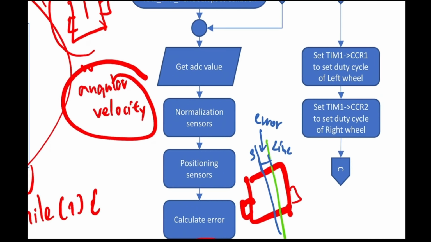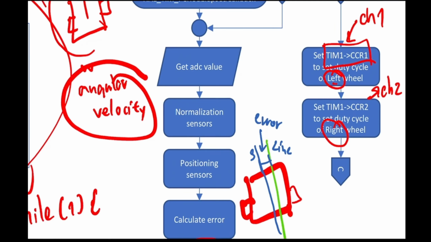We got the velocity of the left motor, right? And also the right motor, right? Okay, we just put it in this. Do you remember? This is from channel 1 and this is from channel 2. We use this to control what? To control the duty cycle. Duty cycle is related to the speed of the motor.